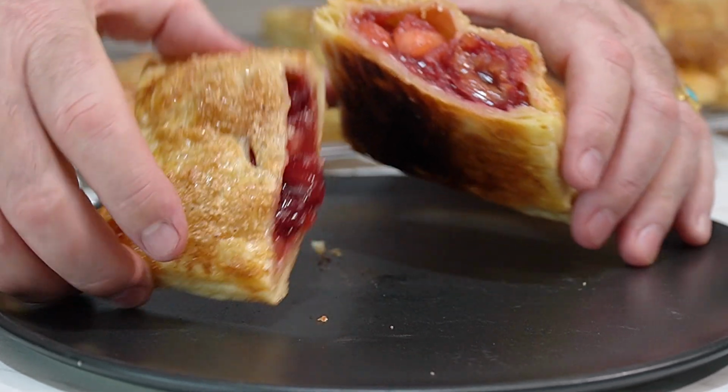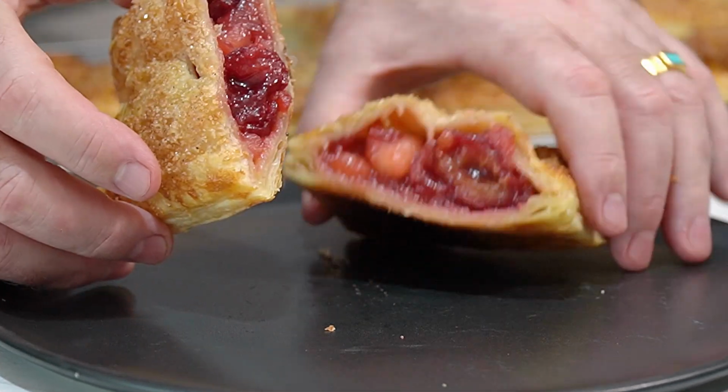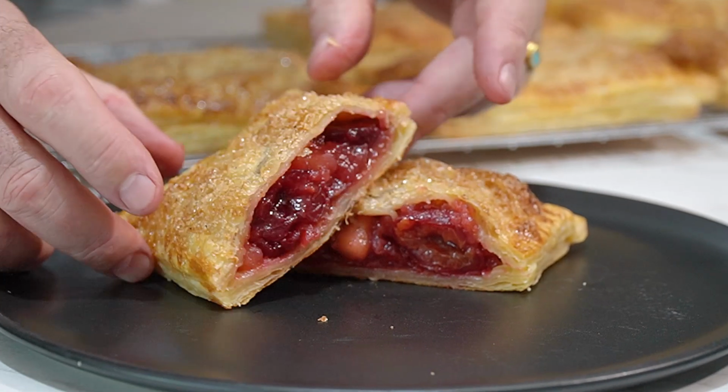Oh, look in there. Look in there. Oh, that is superb.